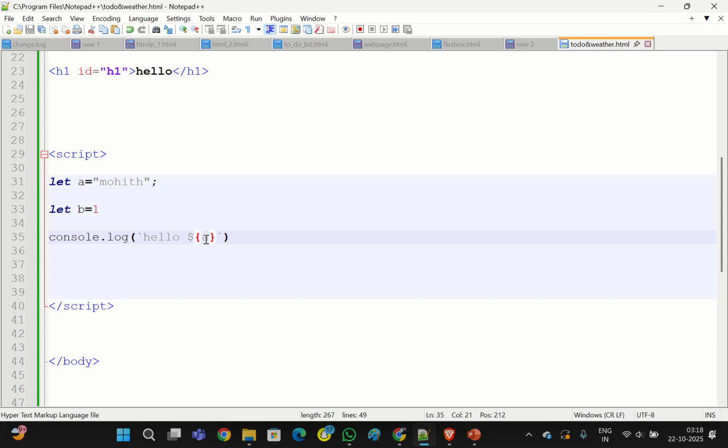Dollar symbol before the variable, it is called a template literal, which is mainly used in dynamic routing.